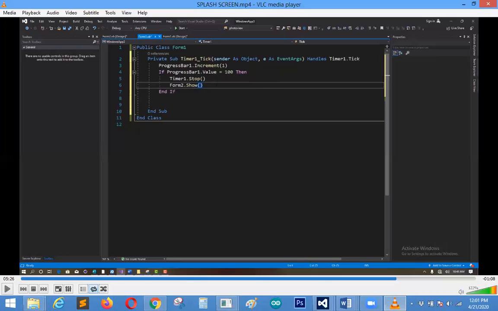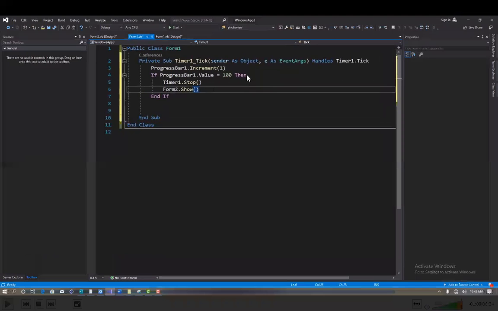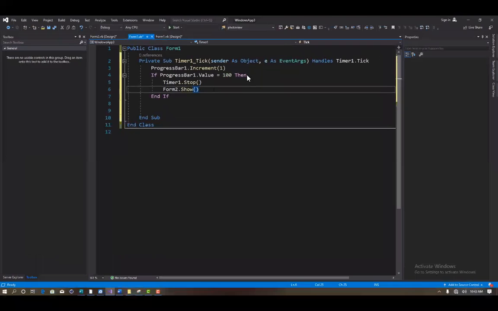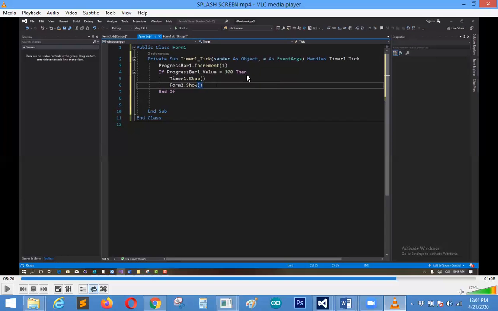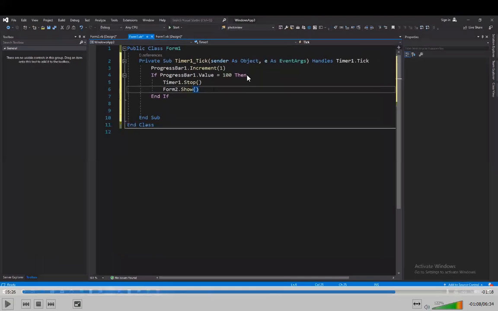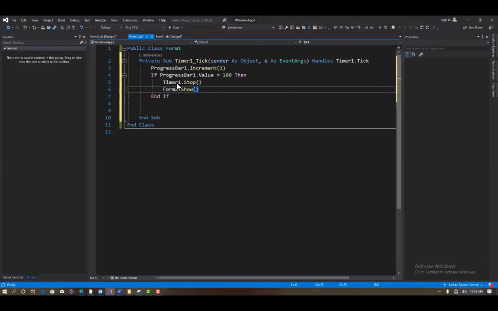You get it? Okay. And then if progress bar 1 dot value is equal to 100, it means that we are equating the progress bar 1 to 100 as its value. Therefore, when it hits 100, then the timer should stop.